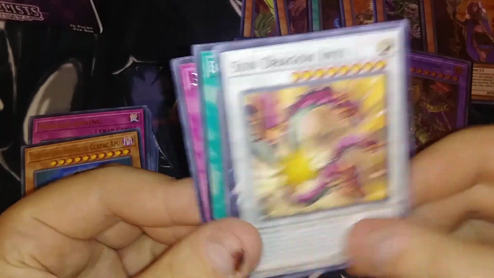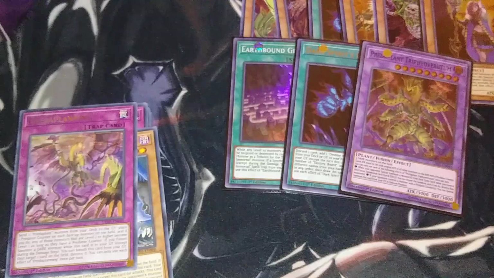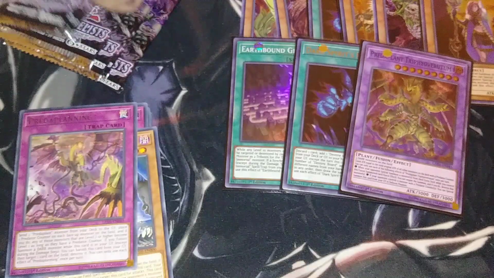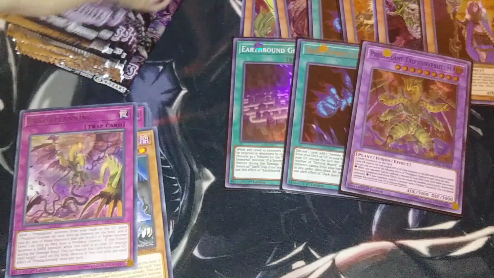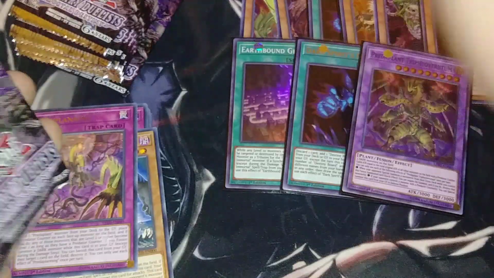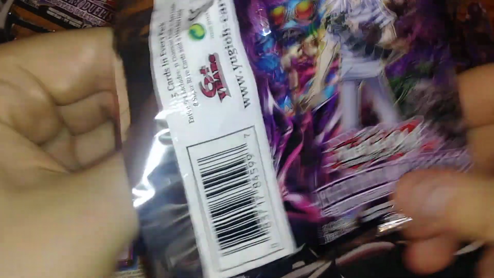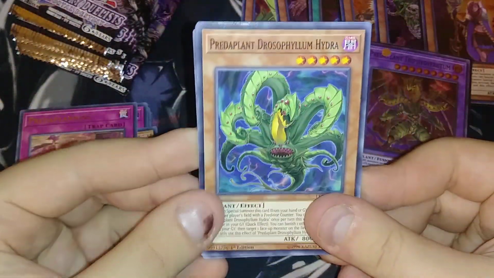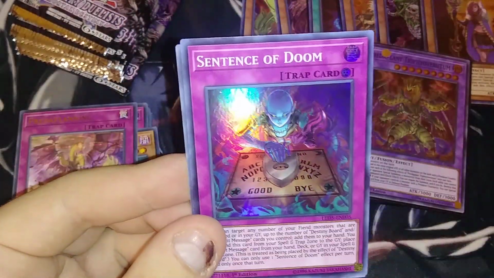They're so freaking cool. Revival, Predaplanting, they're just awesome. Okay, so we've got 1, 2, 3, 4, 5, 6, 7, 8, and we should have 2 more Ultras, and we've gotten 1, 2, 3, 4, 5 of our supers, so we should have 2 supers and 2 Ultras, at least, still floating. Hydra, Sundew, Dark Calling, and Sentence of Doom.